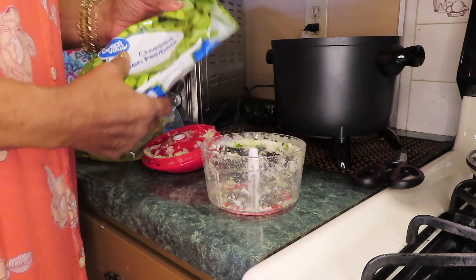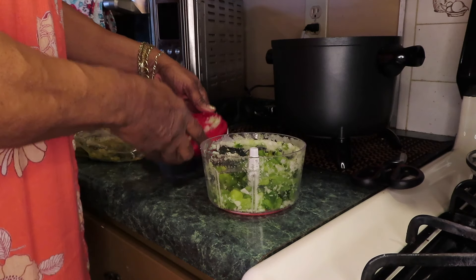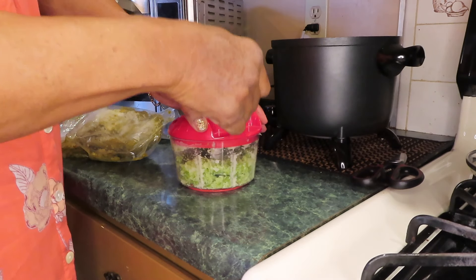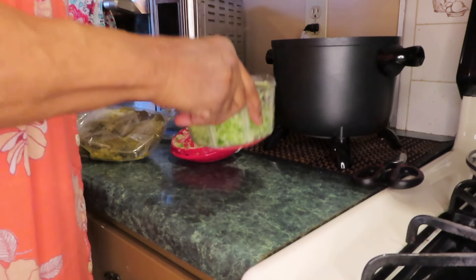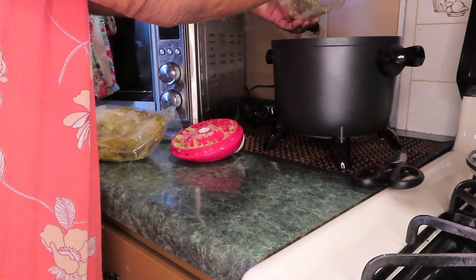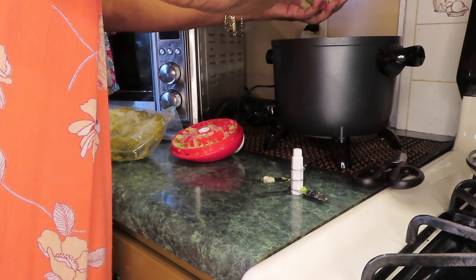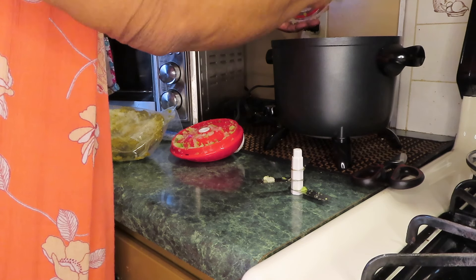I want this in here and then I'm going to put my filter in for the flavor. Be careful with the blade — it's very, very sharp. Even when you wash it and dry it with a dish towel, this will cut you through the dish towel, so you have to be very careful.